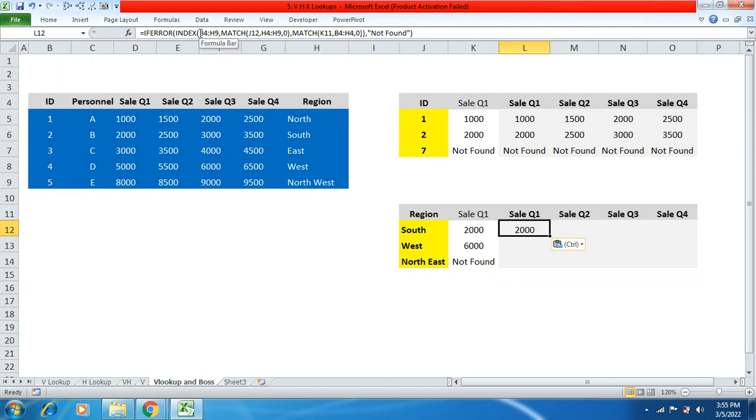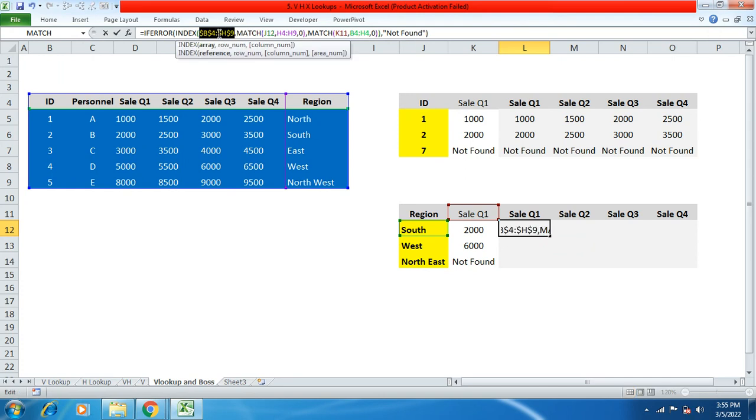What we have to do is come over here and lock it with dollar reference by pressing F4, and we just need to lock this column. So we press once, then twice, then thrice, and then we lock this range as well. And now we have to lock the row.